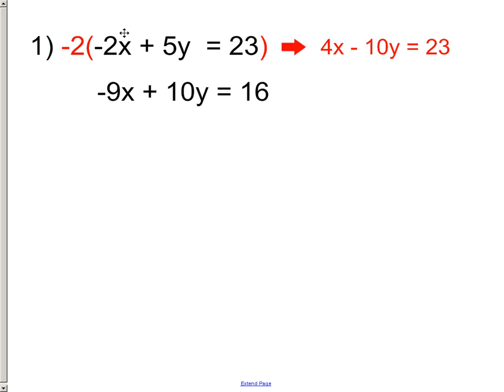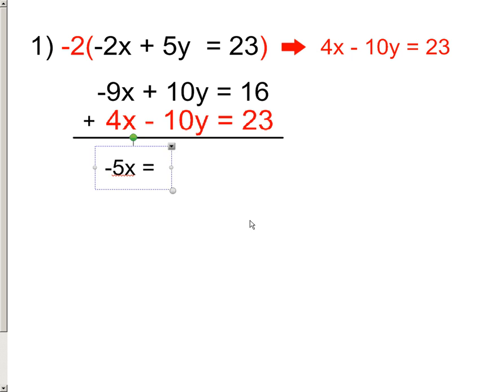Because I knew that eventually I'd be multiplying this positive 5y by the -2, and that gets me a -10y. And it's kind of interesting because if I compare this new equation that I made right underneath the second equation, I can now go through and add the two equations together.